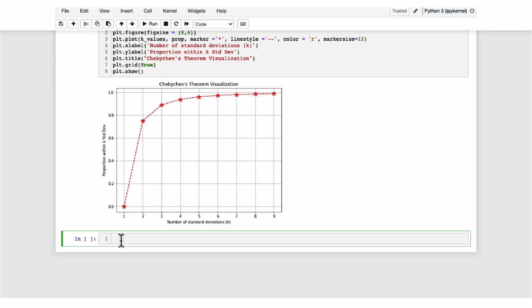So now we are going to see and compare the z-scores. If you can recall, how do we calculate a z-score? Z-score is basically x minus mu divided by sigma. So x is the data point, mu is the mean of that data set, and sigma is the standard deviation. So it measures how many standard deviations a particular value is away from the mean. So it can be a positive value and also a negative value.